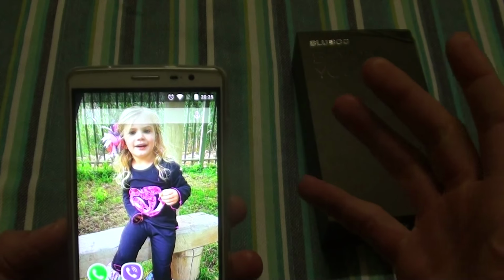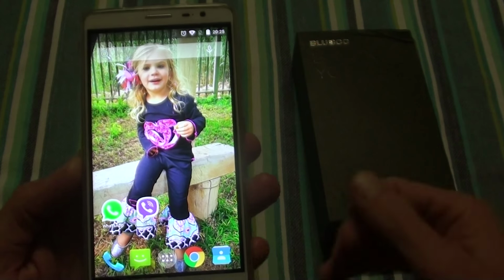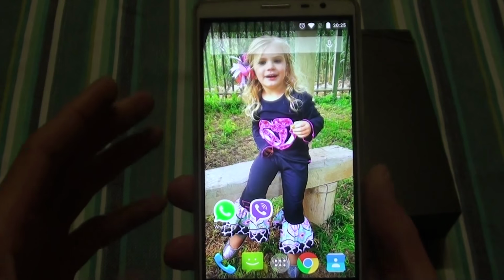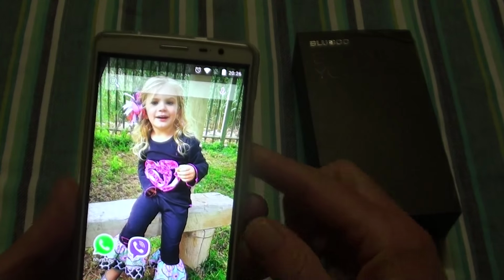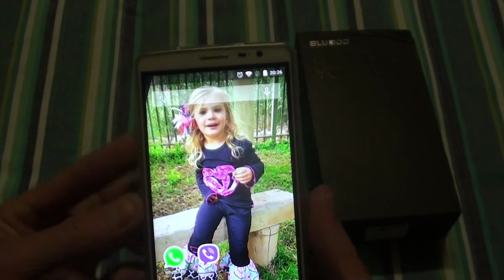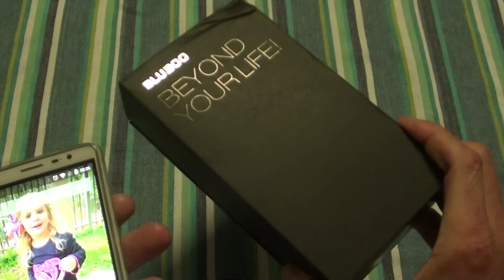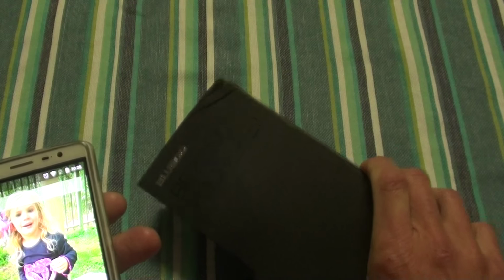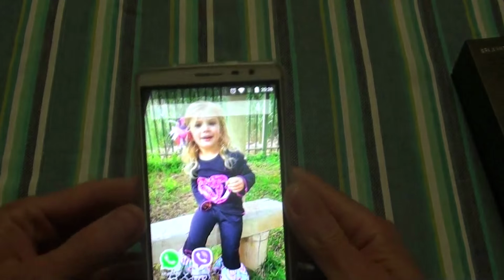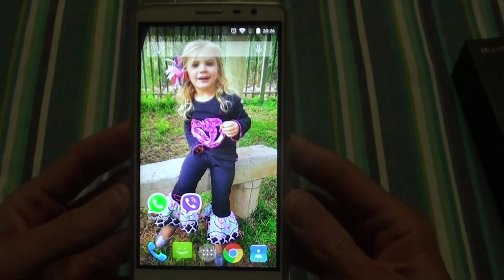So even with that 5%, if you're not going to use it, you can get maybe another hour or 2 hours out of it. So yeah, the battery is very, very good. So this is aimed at the guys that really need a long-lasting battery. And then obviously in the box you've got the big charger. For quick charging, it goes up to 12 volts. So to quickly get that big battery charged, that's also a nice feature.